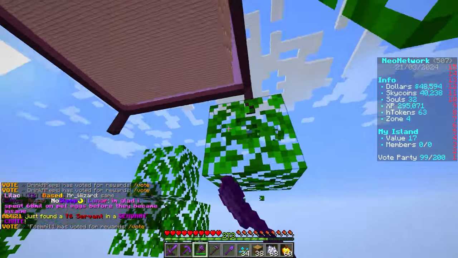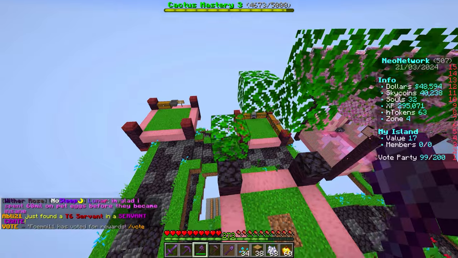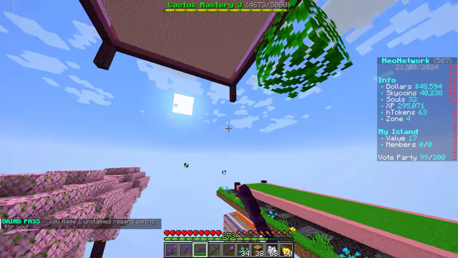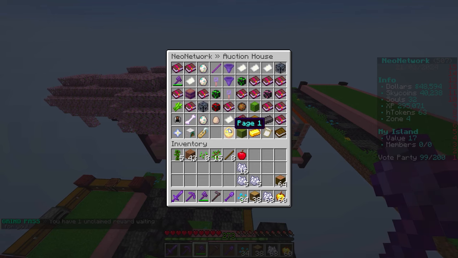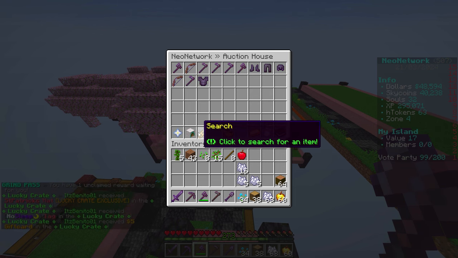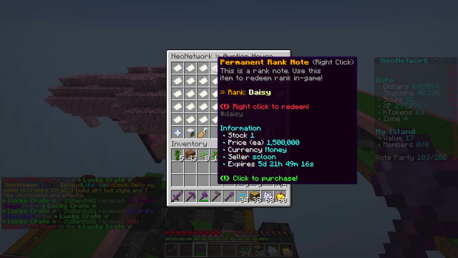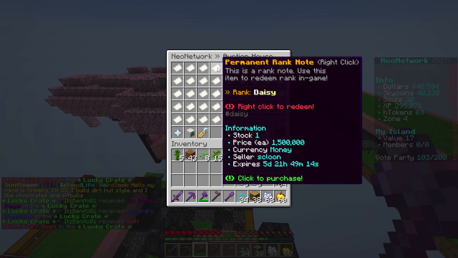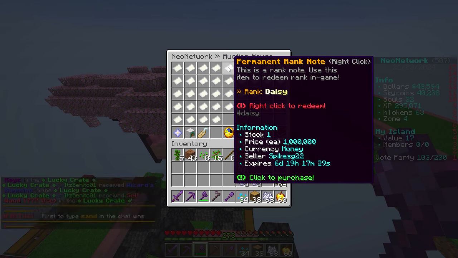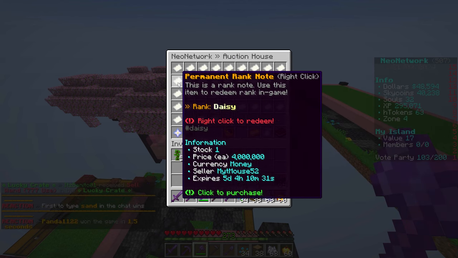I mean, they're super easy to build super quick, especially if you can fly. If you couldn't fly, it'd be a little more difficult. So just vote. Get the ability to fly. Pretty much everyone has it. Plus, you can go in the auction house. People are selling things, like even the Daisy rank. If you just search rank, you can see all these people are selling Daisy rank. And you can get it for like $1 million. And that's like a $12 rank on the store. So if you want to get a rank, very good way to do it.